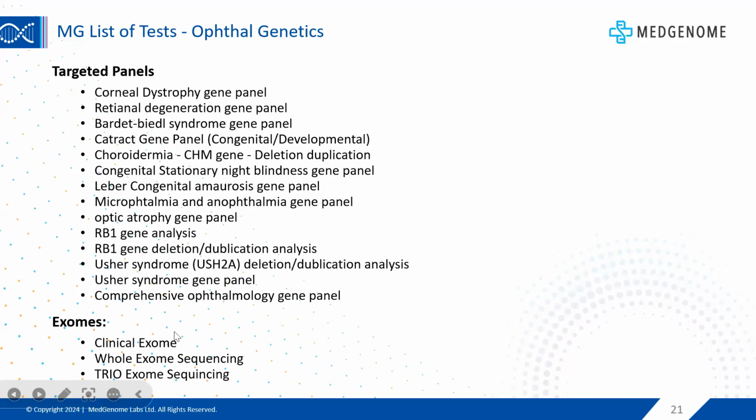Whenever you deal with complex cases, like facial dysmorphism along with eye-related anomalies, gross anomalies, with other multi-system involvement like mental retardation, intellectual disability, then you have to resort to whole exome sequencing, or sometimes even exome sequencing along with the parents, father and mother, the index trio work. So these are the broad spectrum options. You can resort to this level of genetic testing whenever there is complexity involved. But if you can clinically narrow down to certain eye-related phenotypes, then you go for the comprehensive ophthalmologic gene panel, which typically can help you with most of your ophthalmology-associated cases.